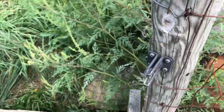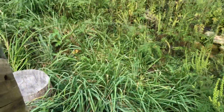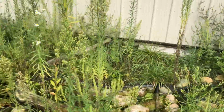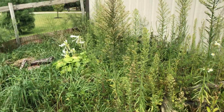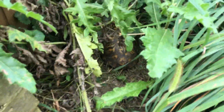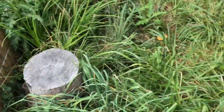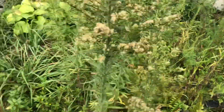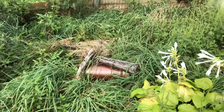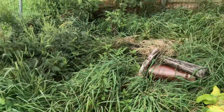All right, so we're gonna head on in now. And just wanna say, it is overgrown. It doesn't affect the quality of life these turtles have. In fact, they might actually like it overgrown better. But it just looks a lot nicer without it all overgrown. It's a lot easier to find them, and it's a lot easier to do maintenance in here. So right here we got Frost. See right there? One of my favorites. Not 21 yet. We have Mr. P right there. Then over here we have Tiki chilling, looking over his pond. And of course we're gonna have to go and find all the other turtles, and that'll be something that we do. So obviously, before I can bust out the weed whacker, we've got to get all of the turtles out. So we're going to go ahead and collect as many as we possibly can.